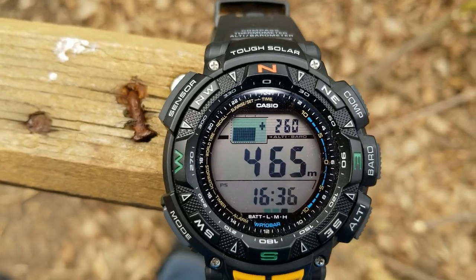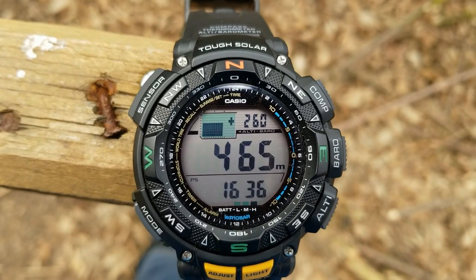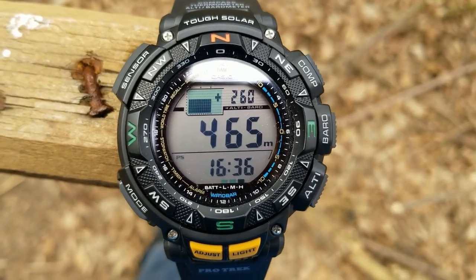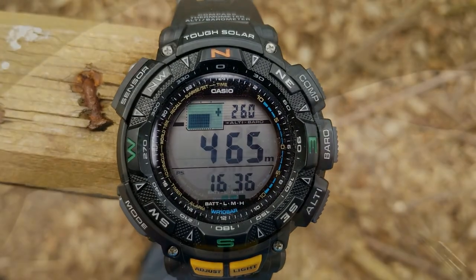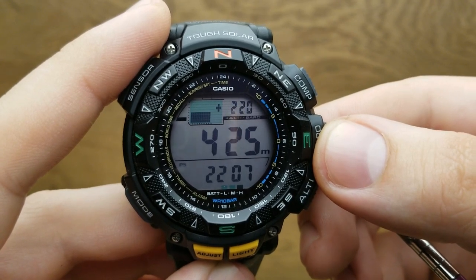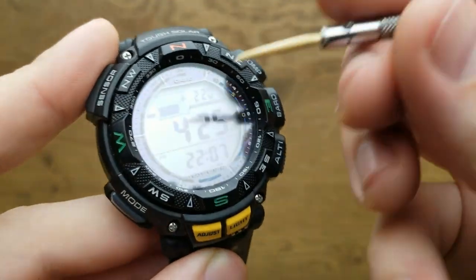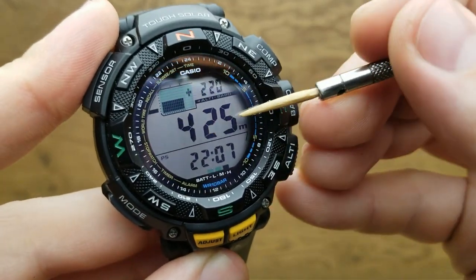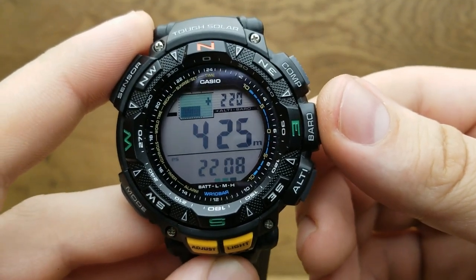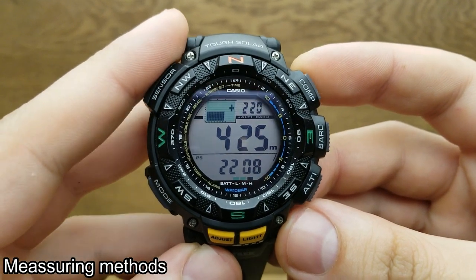An out-of-range reading or a measurement error will cause the column of dots for that reading to be blanked or skipped. The measurement range for this altitude sensor is minus 700 to 10,000 meters, or minus 2300 to 32,800 feet. The displayed altitude value changes to 3 lines on the main dial if an altitude reading falls outside the measurement range. How to select an altitude auto measurement method?